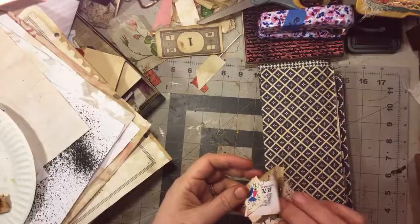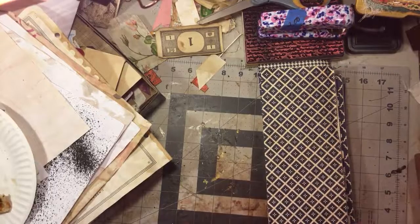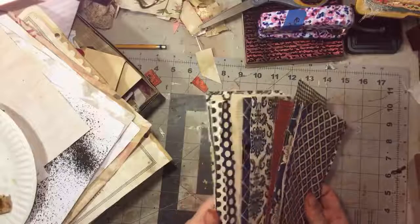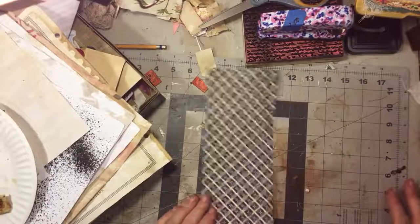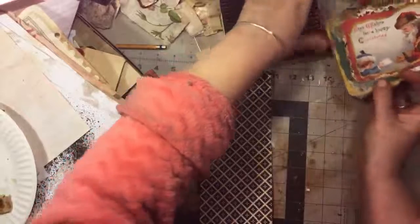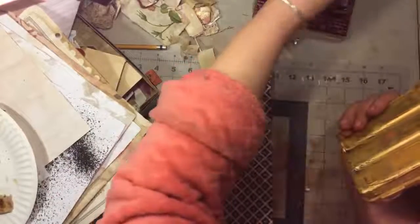Here's a clip, and it looks like scraps laying here in my mess. I better put it away before it gets thrown out. Okay. Alright, so it doesn't matter which one I start with. I just want to make a little more room because I've been doing so many videos. I can't keep up with my own self. Okay. Let's see.